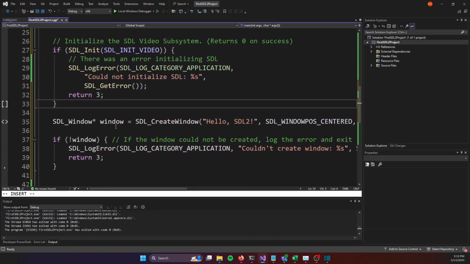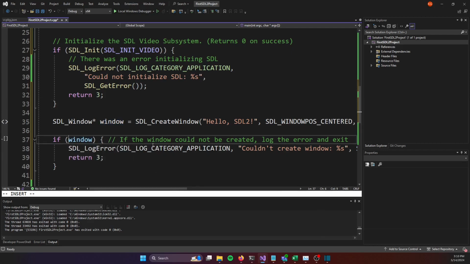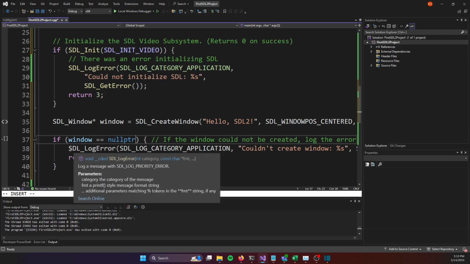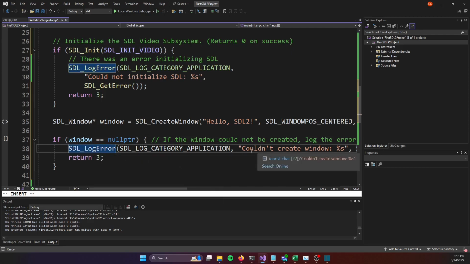And if this fails, then the window pointer is going to be null. So we're saying if not window. So if it is a null pointer, I mean, we could even be a little bit more explicit about that. We could say if null pointer, then we're going to log an error saying that we could not create the window.